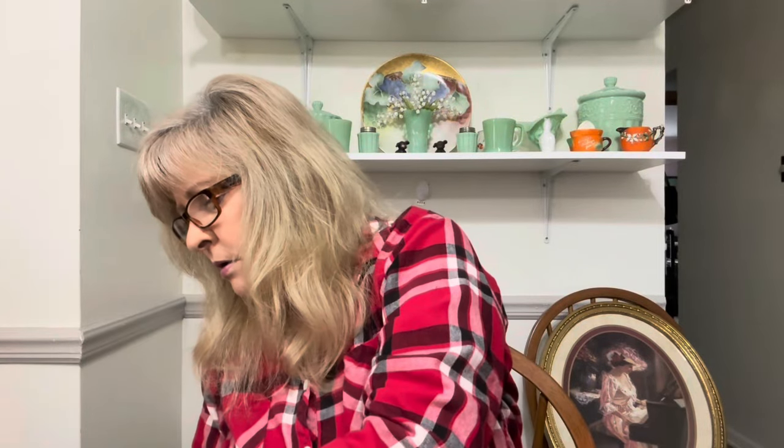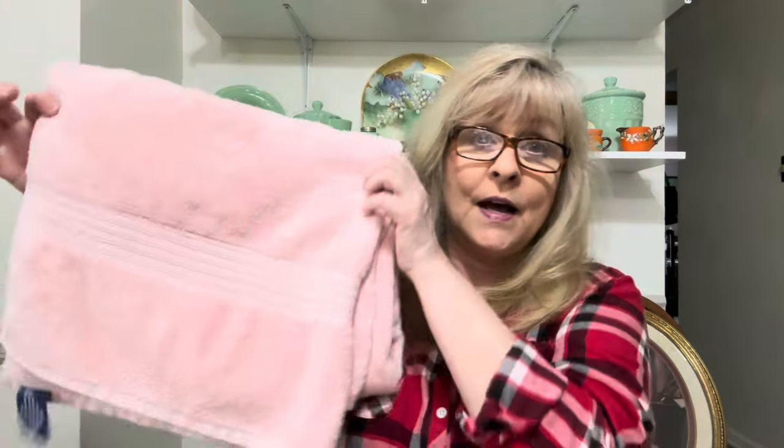And then I got a bath towel for us. My son likes these really huge bath towels. So I got this really nice pink one. I think it's Ridgefield Home. But anyways, what I do is I'll buy ones that are like new and throw out the ratty ones.